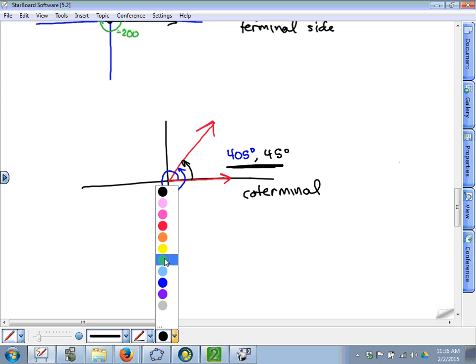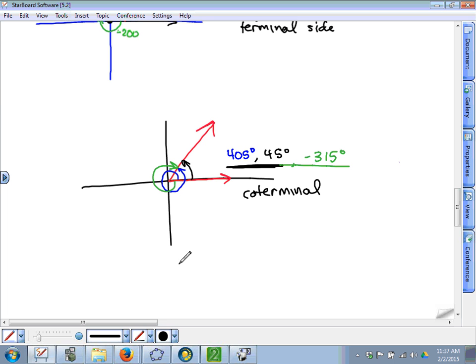Now I know I'm using all sorts of different colors that you guys don't have, but check this one out. What if I started on the initial side and went this way? I started on the initial side and went clockwise. What angle measure is that? It's not a coterminal because you didn't go all the way around again. Didn't I still end in the same spot? Yes. Wouldn't that be negative 315? Yes. So all three of those are coterminal. Oh, wow. You have more than one.